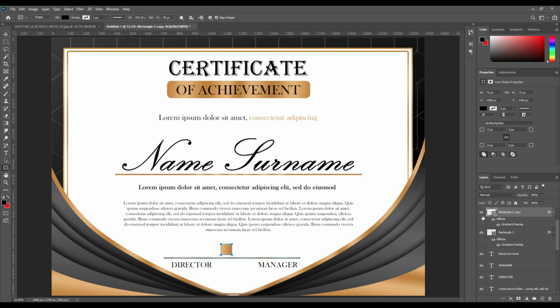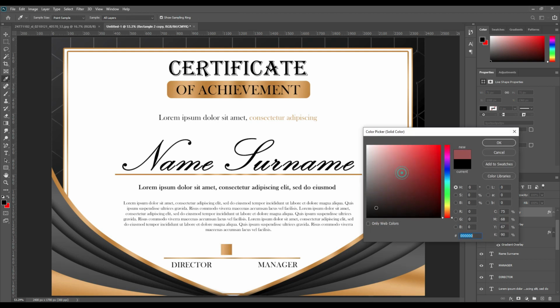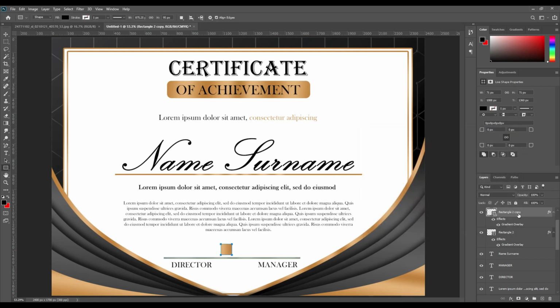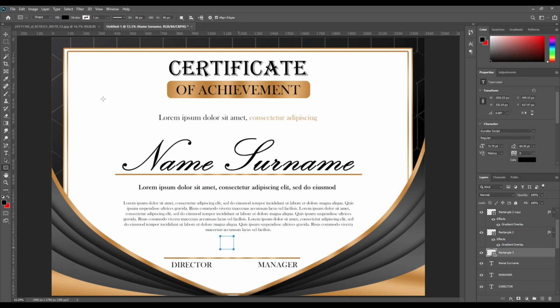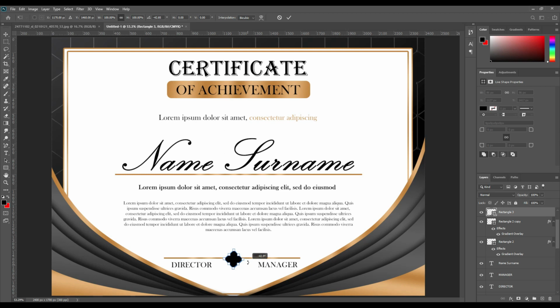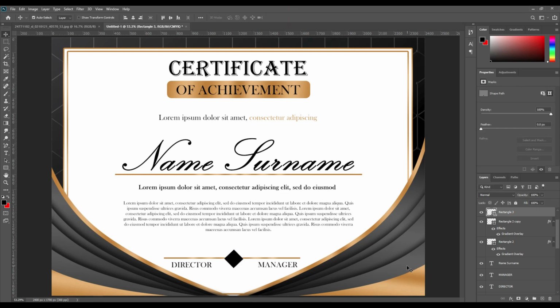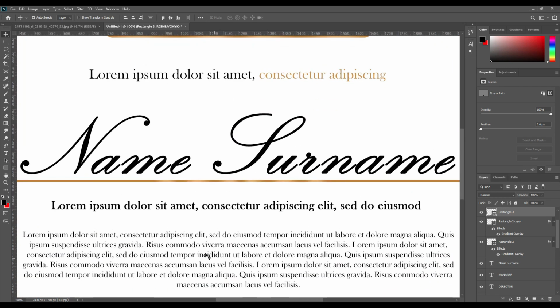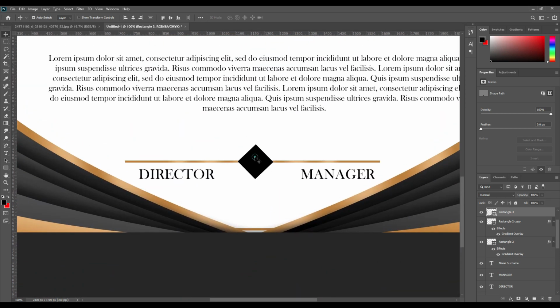Change the color. Bring it to the top. So place it in the middle just so it creates a division between the two designations, just to make sure that they don't sign in other places or cross the line.